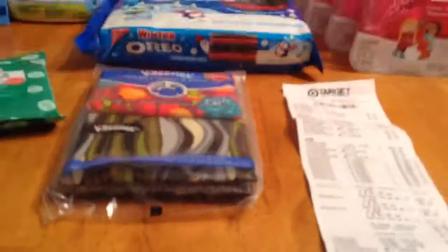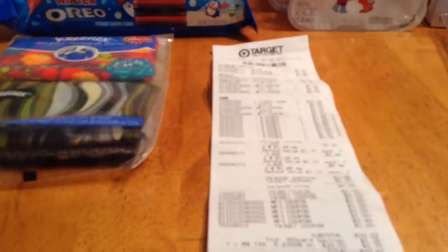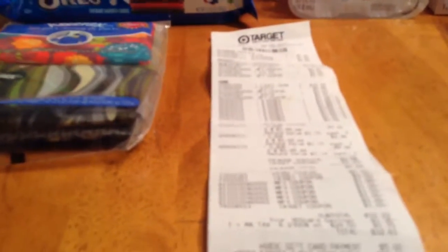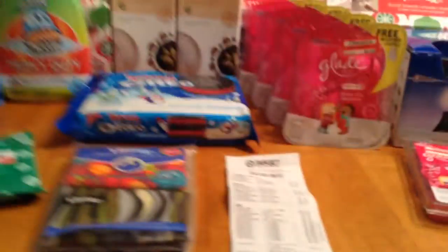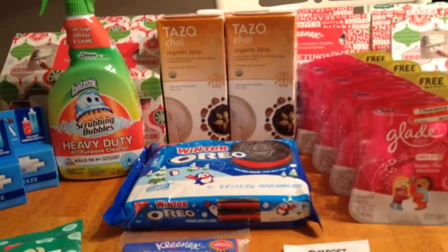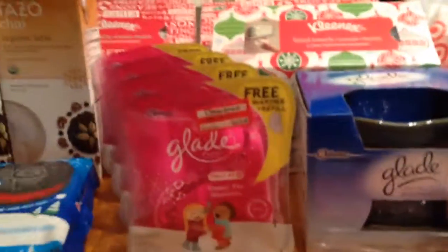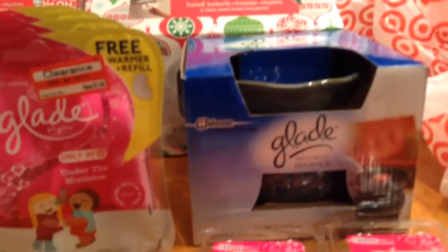I had a $5.50 coupon, and my mom wanted this shaker thing, so I made her get it because I didn't know if it would push us over $50. Since I did that, I produced another $5.50. It would have been $32.61 with tax, and then I had a $5 gift card from yesterday, so $27.61. It's basically the price of the cocktail shaker, which was $20.49, and the Glade warmer — less than the cost of those two items.